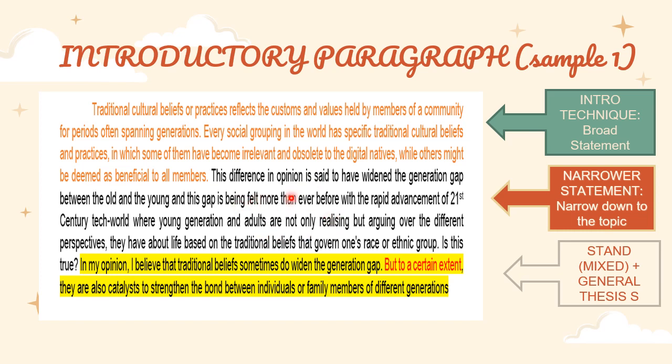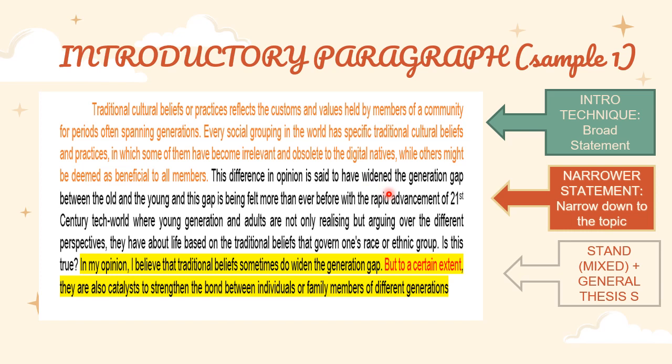This difference in opinion is said to have widened the generation gap between the old and the young, and this gap is being felt more than ever before with the rapid advancement of the 21st century tech world, where young generation and adults are not only realizing but arguing over the different perspectives they have about life based on the traditional beliefs that govern one's race or ethnic group. Is this true? So he highlighted the difference here. The word gap is being used now, to show that he is moving on to the statement. Remember, traditional beliefs are widening the gap between the old and young. So it is being introduced.